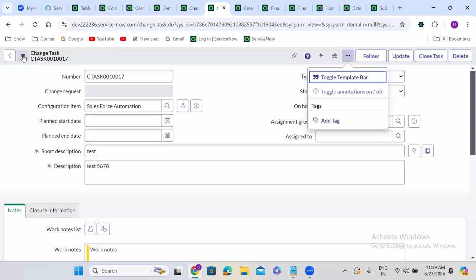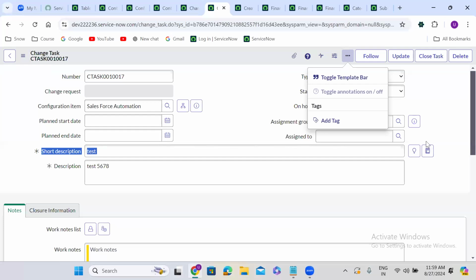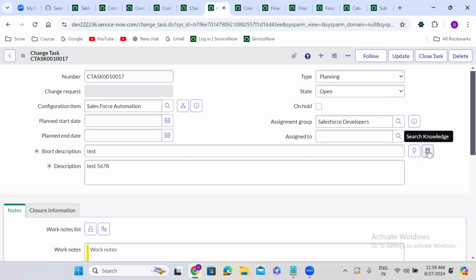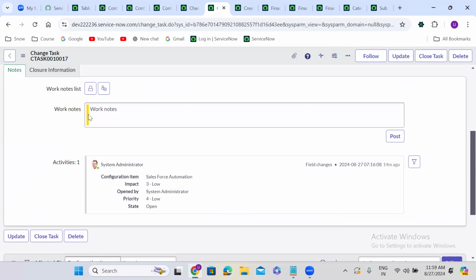So here in the hamburger menu, what are these options? What is this button about? What is this link about? What is this about? What is this close task button? If I scroll down, why are we able to see this yellow mark here? Why are we able to see this button here? What is this filter activity? That is how by exploring you can gain the knowledge.